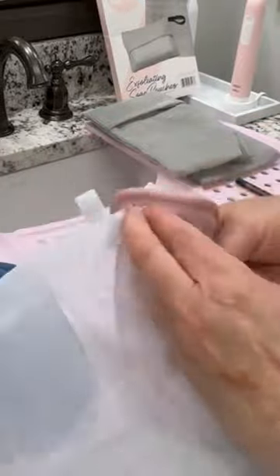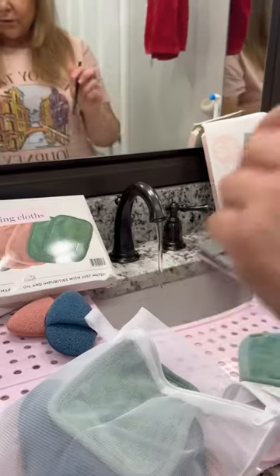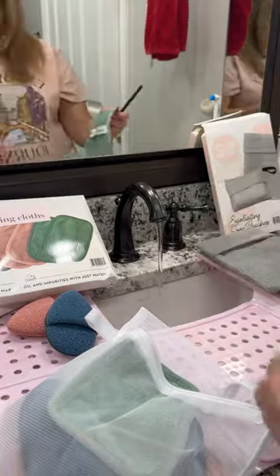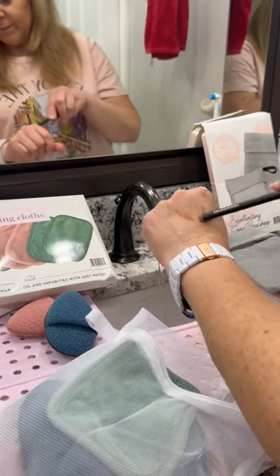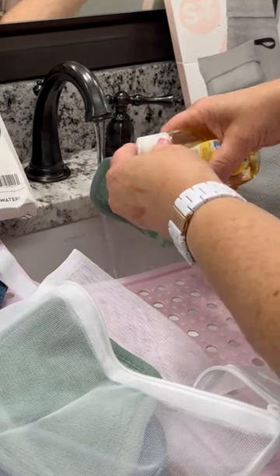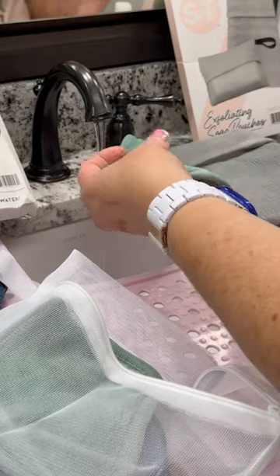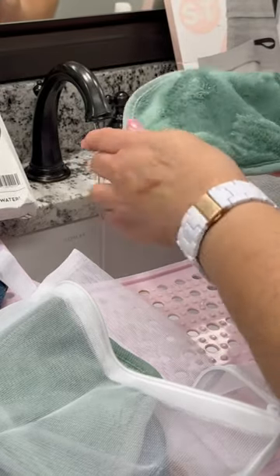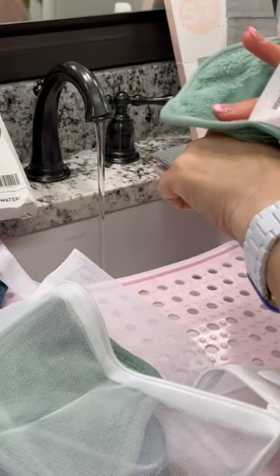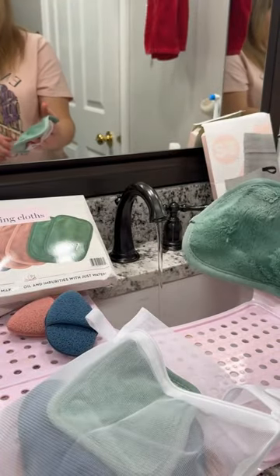So you can collect them all, then put them in here, and then take them into the wash, and they'll come out clean. So I do want to show you that these clean really well, and I'm going to show you how. Here I have some makeup on my hand — I just scribbled a little bit — and I'm going to take this and put a little bit of baby remover on here and move it around like I would in the shower. Without scrubbing at all, just going around in a certain motion, it's gone. These really work, I really love them.